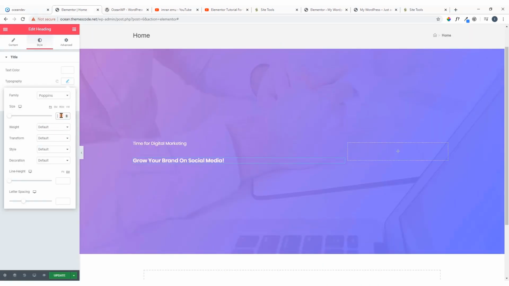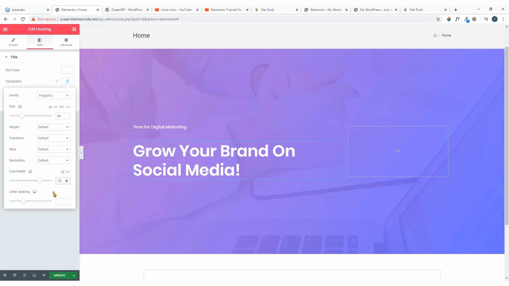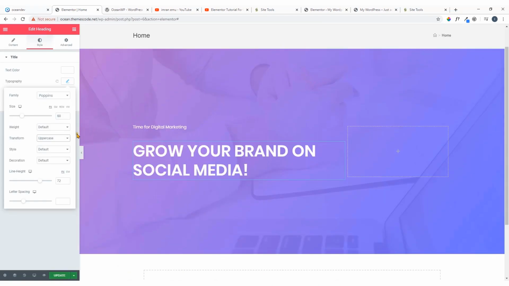Now you can see it's large, and line height will be, select the pixel, 72 pixel. You can choose transform of uppercase as you wish.